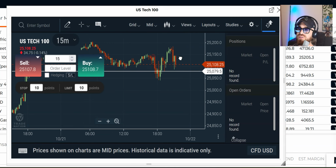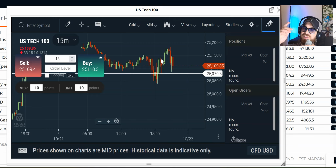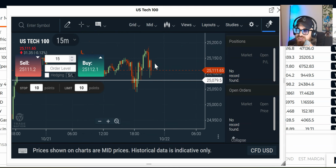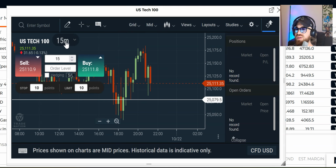So it's easy when the market is going up, and it's easy when it's going down, but it's difficult when it's sideways, which is what you see here. If you see it sideways, walk away. As a scalper, that's your worst nightmare, unless you're able to exit quickly. If you're using a platform like this, you're able to take every candle.